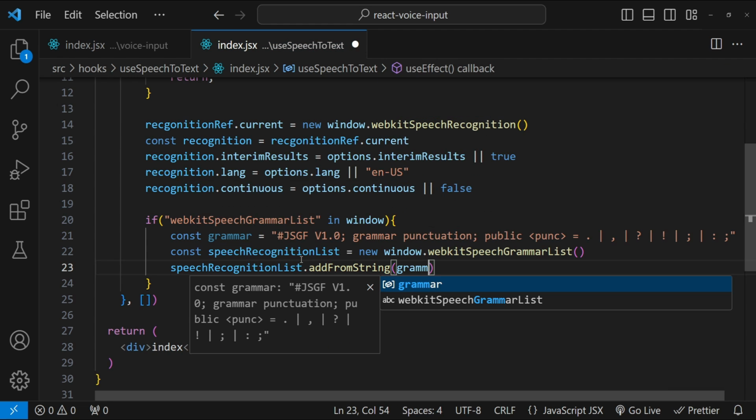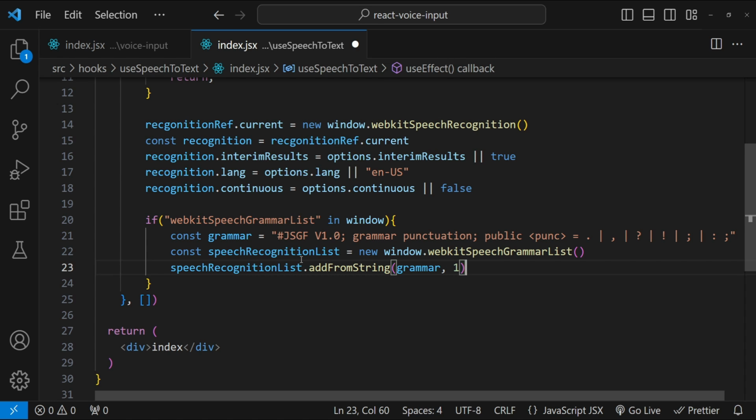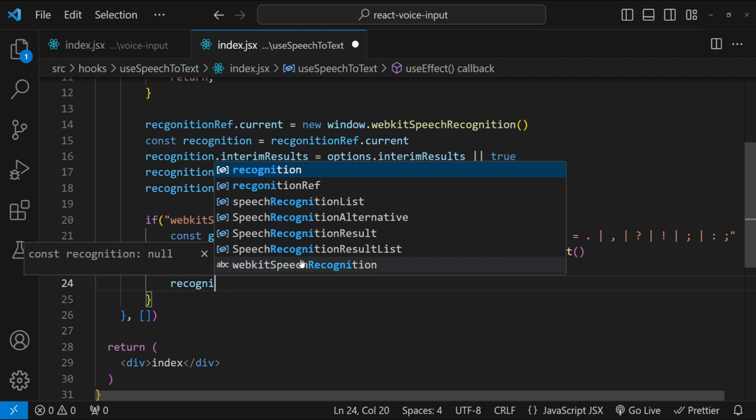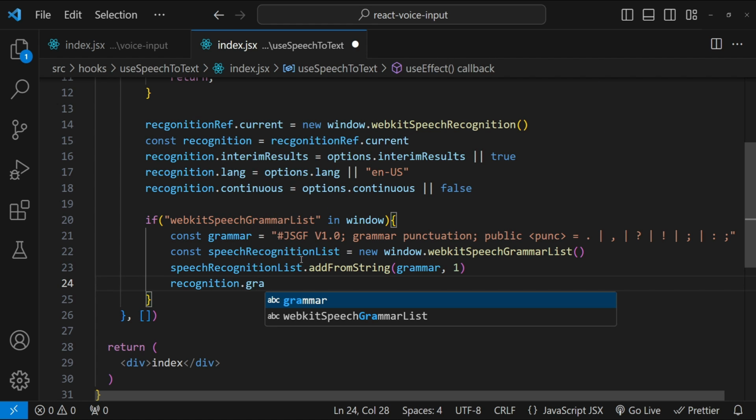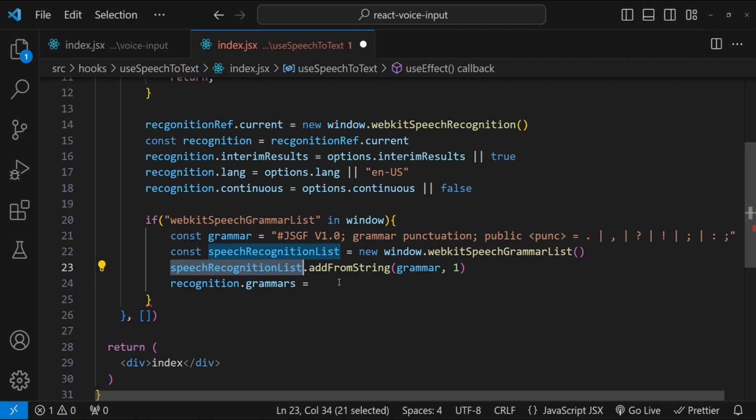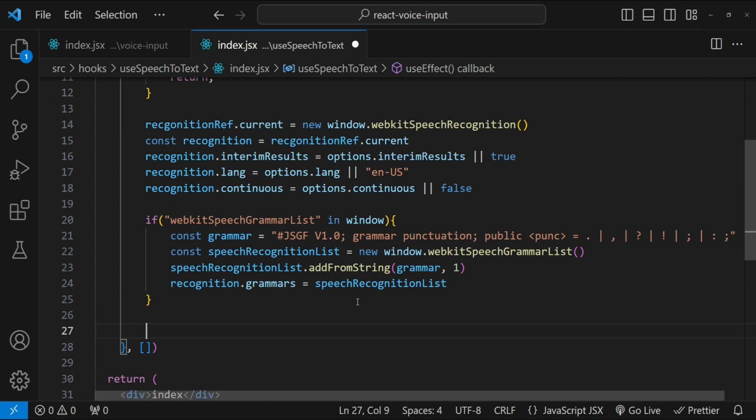The string is the grammar const that we created. Alright, so recognition.grammars equals speechRecognitionList. So this is how we can add custom grammar strings to our recognition object.